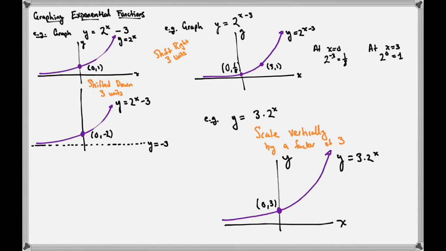This graph still changes by the same constant proportional amount as I go from one step to the next. I'll always be doubling, but now I'm starting with 3. So if I take x to be 1 and move over 1 unit, I'll have 3 times 2. I'll get 6. I will have doubled my 3, and now I'll be at (1, 6). If I was to go over to 2, I would double that and get 12. So this function here is very much the same as the original 2 to the x. I'm just starting with an initial amount of 3 on the y-axis there, and it's that 3 that's getting doubled each time.